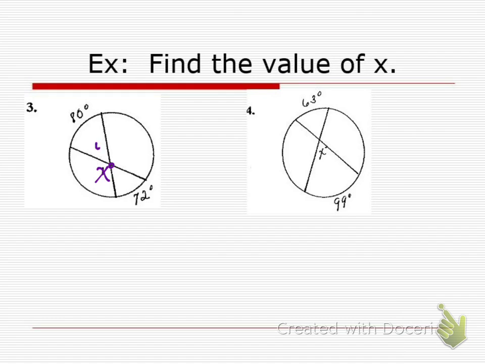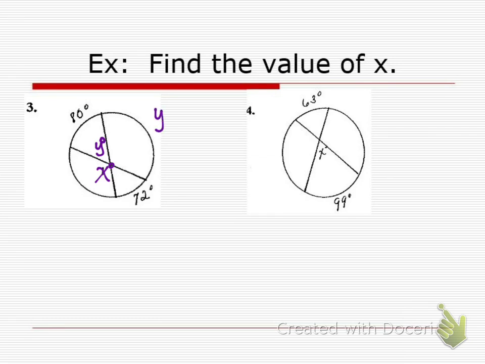So if I marked this angle with a y degrees, for example, x and y have to be supplementary. So if we can find angle y because they gave us those arcs that we would need, then all we have to do is subtract y from 180 to get the angle for x, which is our end goal. Does that make sense?